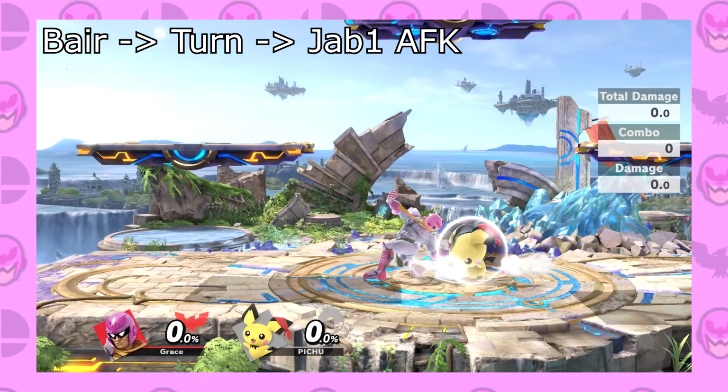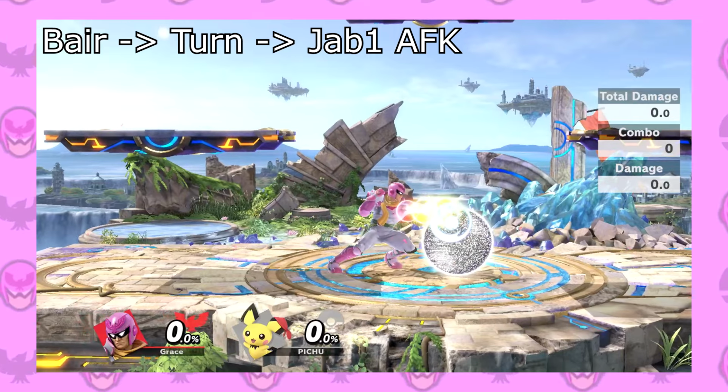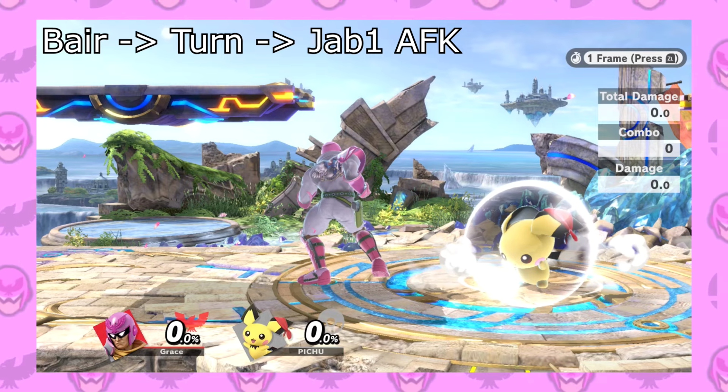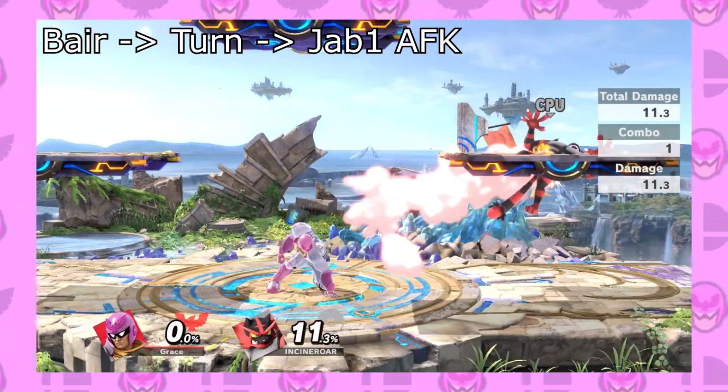Land with your back air and manually time a standing turn after your landing lag. I use the upper corner of the stick for this. You can interrupt a standing turn immediately, frame 1. I recommend only using 1 jab here to prevent their shield from getting too low.